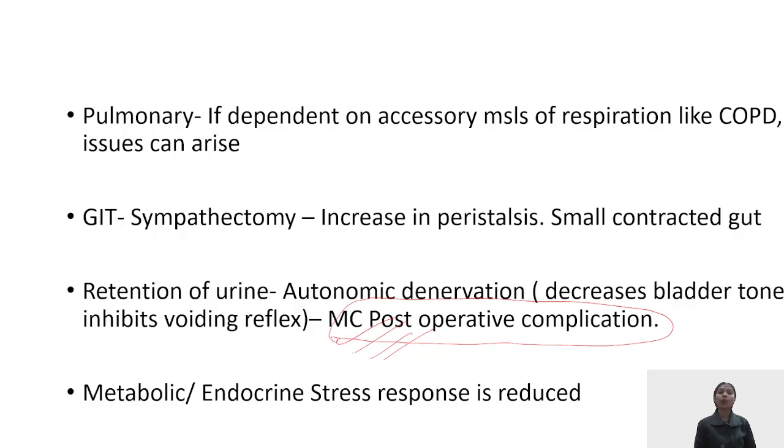Then we have metabolic endocrine stress response that is inhibited. It is per se advantageous because every surgery has a stress response associated with it, which is decreased by regional anesthesia, because it is going to decrease the level of your bradykinins, your prostaglandins, and all your inflammatory markers in your body. So please remember, metabolic stress response is decreased, which is advantageous for us.